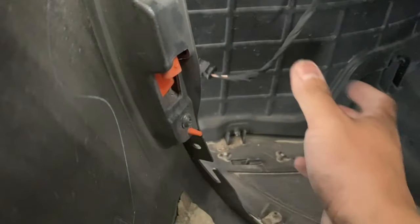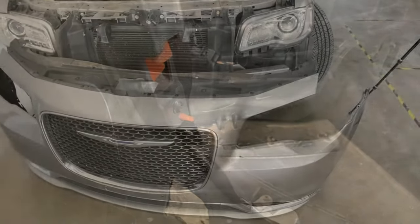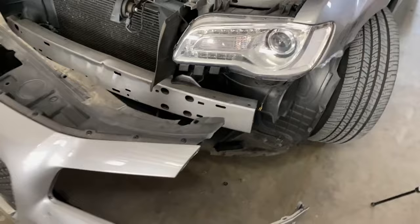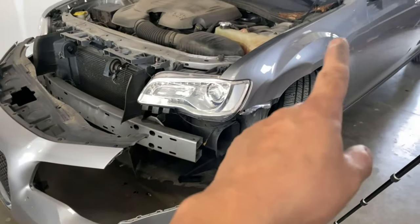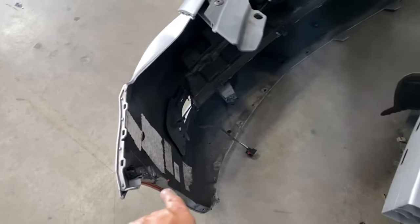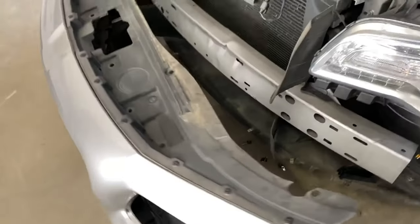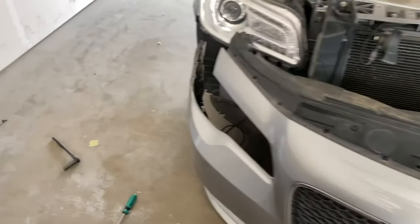There we go. And that clip is taken off. All right, so one thing I do advise is take off the driver's side fog light and also the clip right here off first. So then you guys can maneuver to the other side. It's gonna be a lot easier for you.